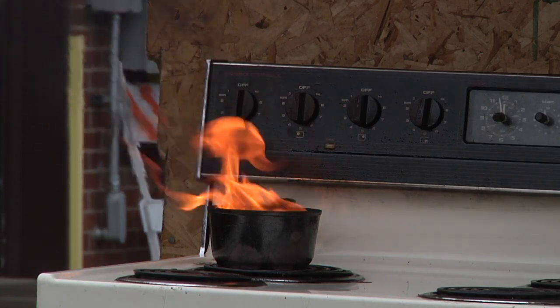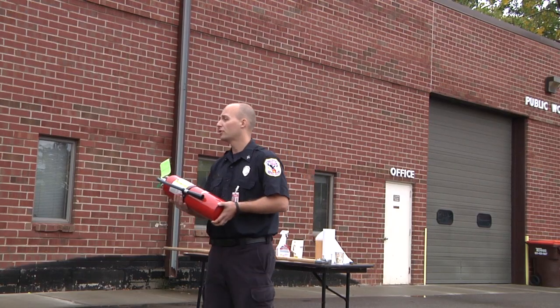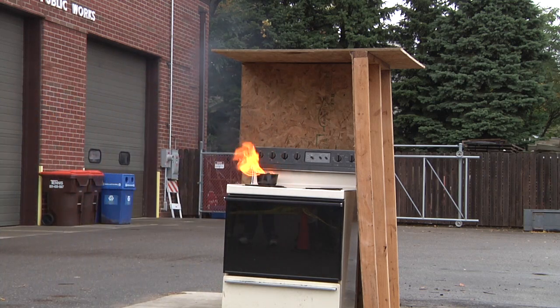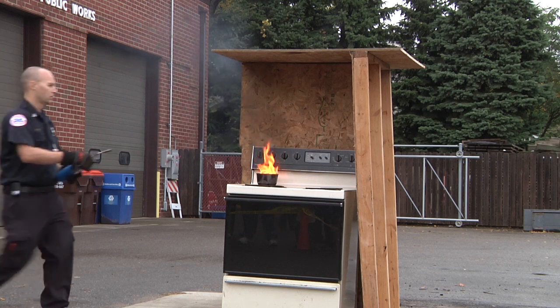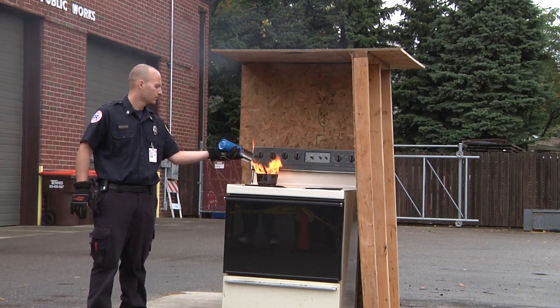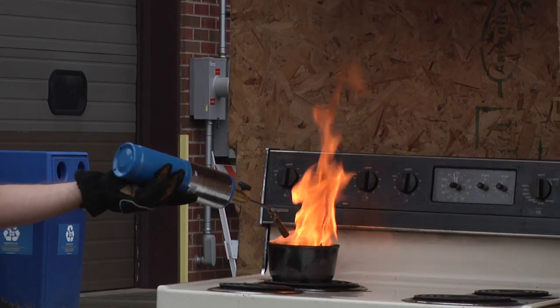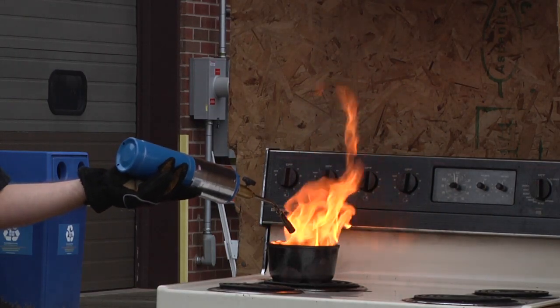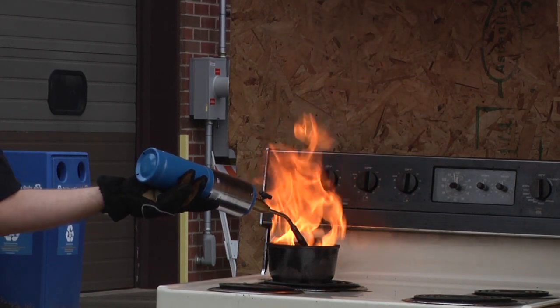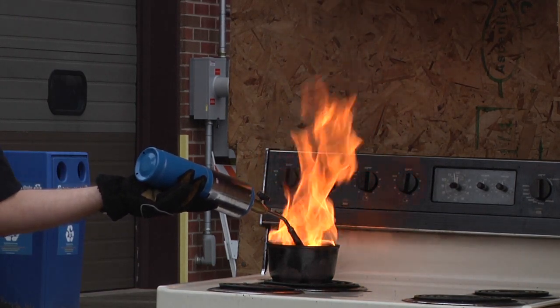People have asked about extinguishers. You use an ABC extinguisher, and you would use the method called PASS. Pull the pin, aim, squeeze, and then sweep at the fire. However, you might be able to push the fire and cause more of a hazard for yourself.